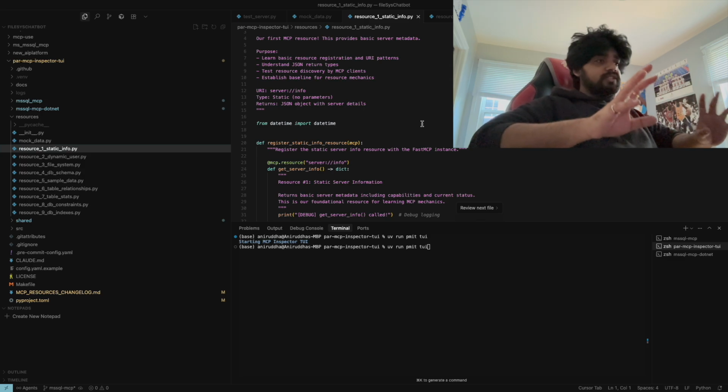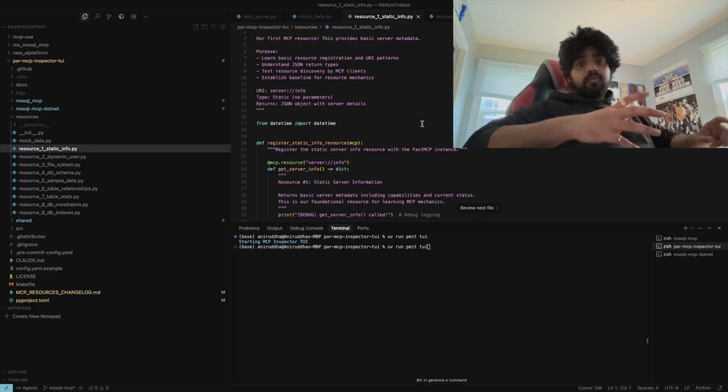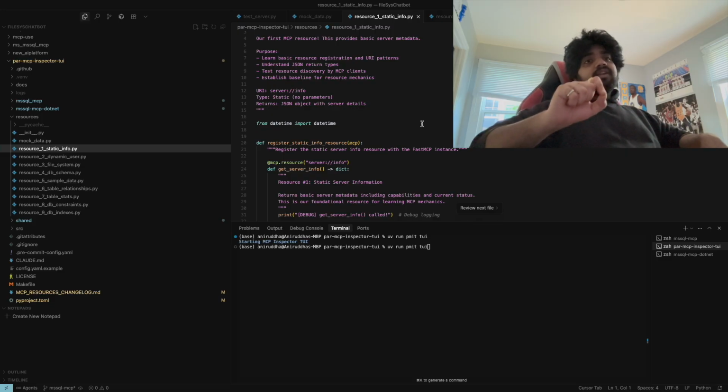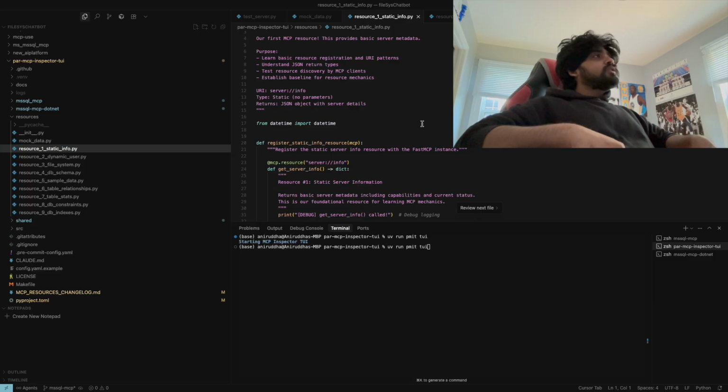Similarly, resources are the exact same thing. They do not care about where the data is stored. Could be a file, could be a web page, could be a database table, whatever. You pass in the corresponding URL or path. For a file it would be the file path, for a web page it would be the web URL, for a database table it would be the database path or connection, whatever it would be, and it would get the corresponding details. But the important thing to keep in mind is that your resource should only be just that, a source of data. It is not a tool to manipulate data as such. It is only a source of data. So let's get on with the video now.